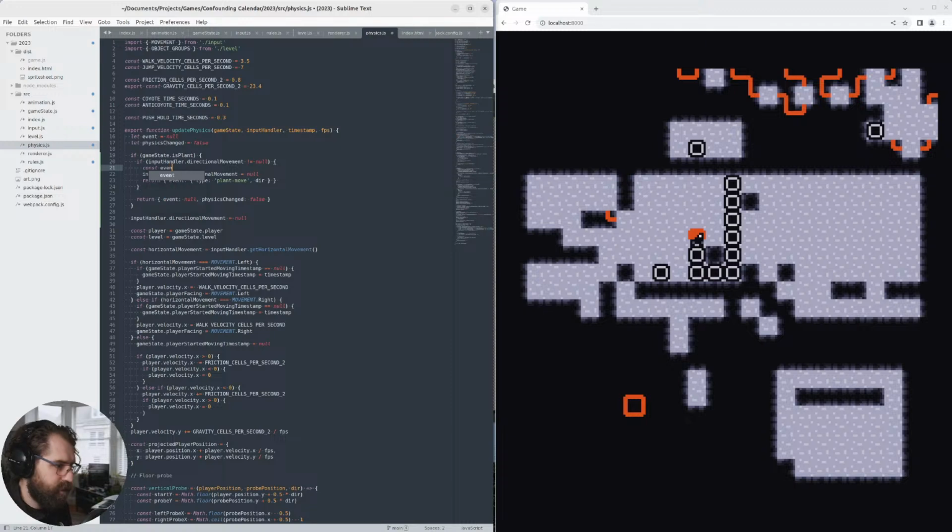What am I doing? Event equals, no, event equals just that bit. Event. Physics change, no. Direction is input handler, directional movement.